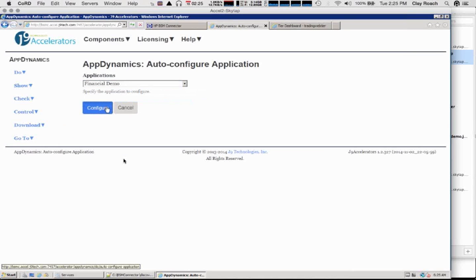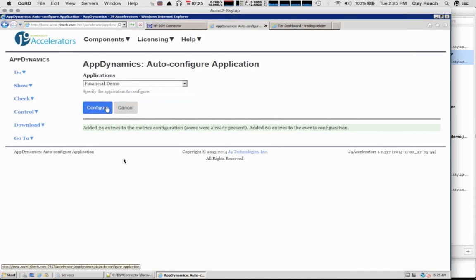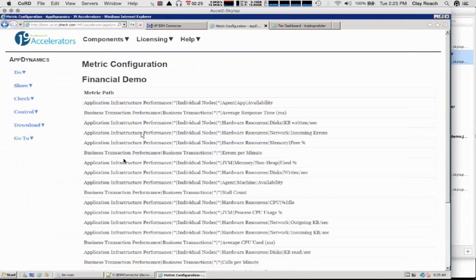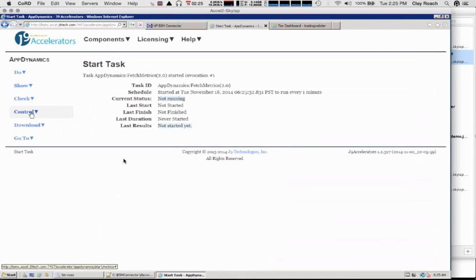We're going to pick an application, that financial demo we saw earlier, and then we're going to automatically add a set of metrics and events that we've discovered, but the ones that we also think are most relevant to an APM application or monitoring tool. This shows the various paths that can also be updated to pull REST metrics out individually. You can configure that file based off of more or less regular expressions that are provided by the AppDynamics product.